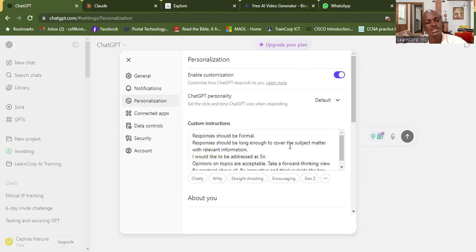Whenever you send a certain prompt, the way it responds to you will be different from the way it responds to someone else who has different custom instructions programmed into this model. Okay, so these are some of the things you can do. This is very, very important, because you are training the model. With time, you keep training it. And sometimes you don't need to say so much. Once you just mention something, it knows your preference. It'll just do it the way you want it, except at that moment you may say, okay, change it like this or make it like this.